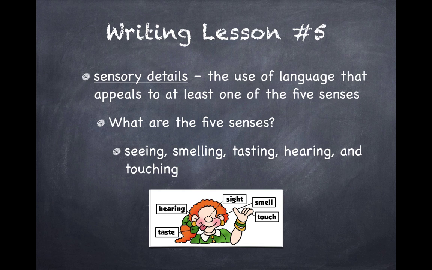As we write, sometimes we have a tendency to appeal to the sense of sight, and we focus primarily on that. But we want to focus on all of the different senses and appeal to as many of them as possible. So if we can do 5 out of 5, that should be our goal, because that's going to be more interesting to the reader. So remember, when we do our support sentences, do fact, reason, interview, example, and sensory details.